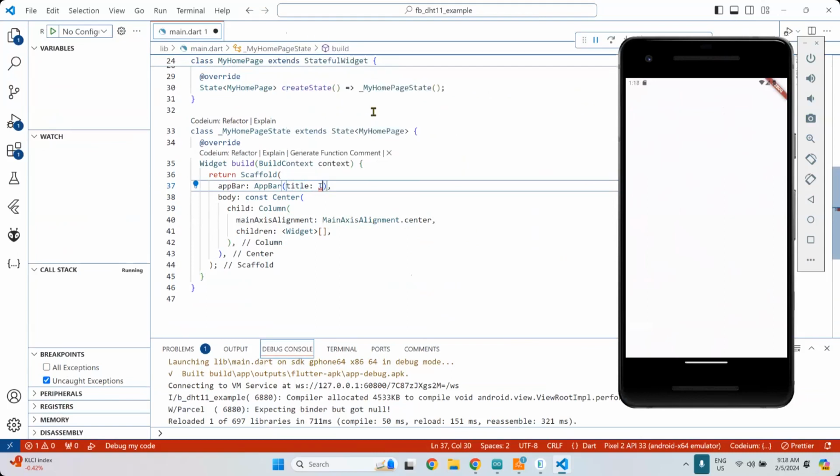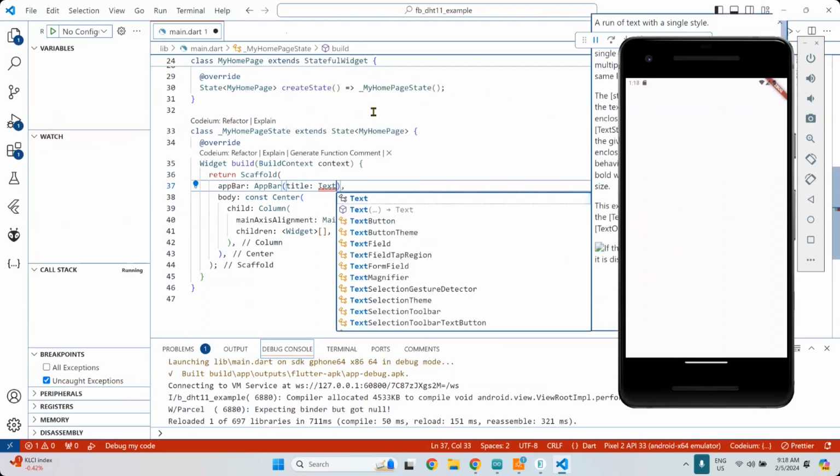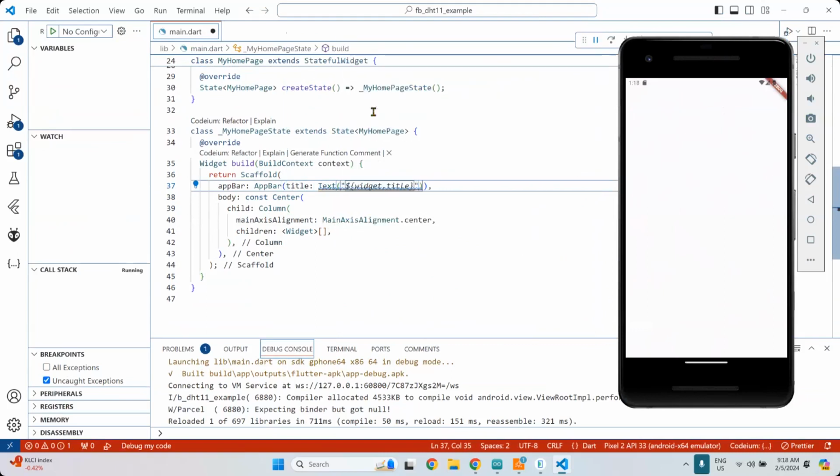So I want to put a text widget, and inside the text widget, I want to use, let's say, the app name. The application is about humidity, so DHT app, whatever.